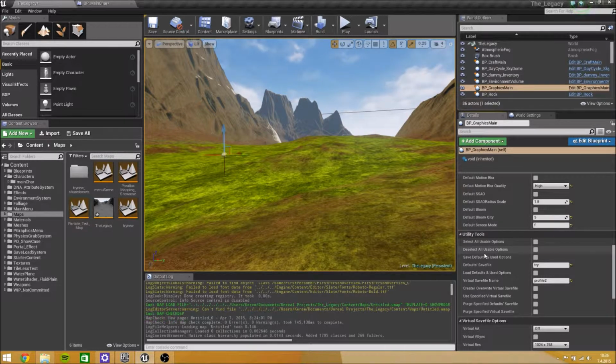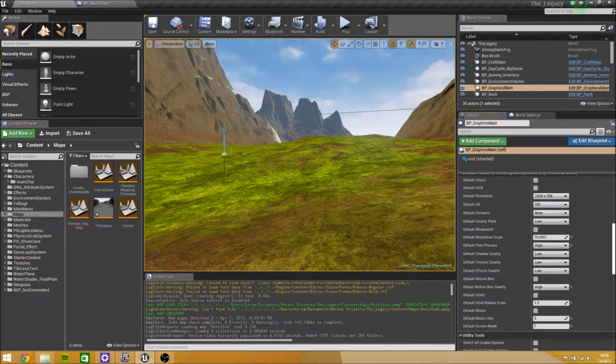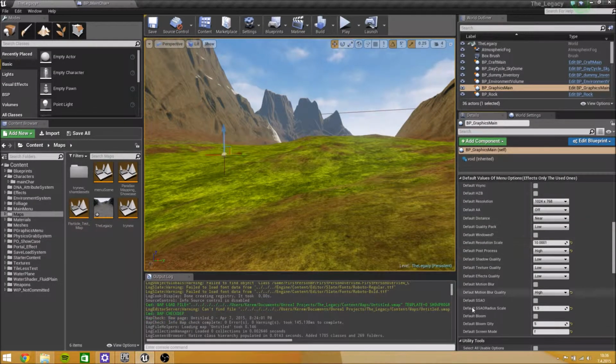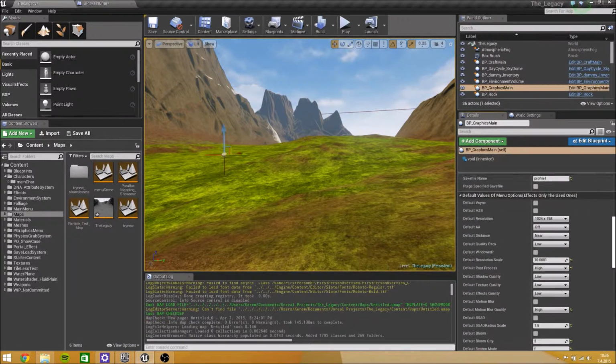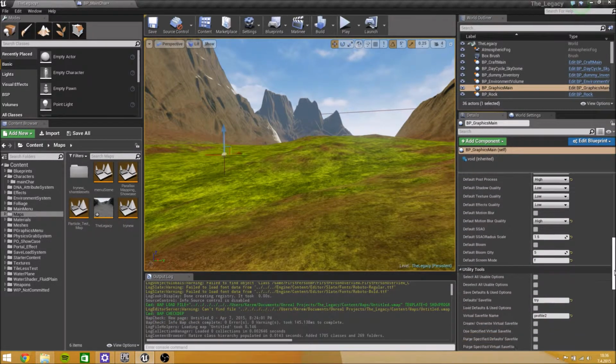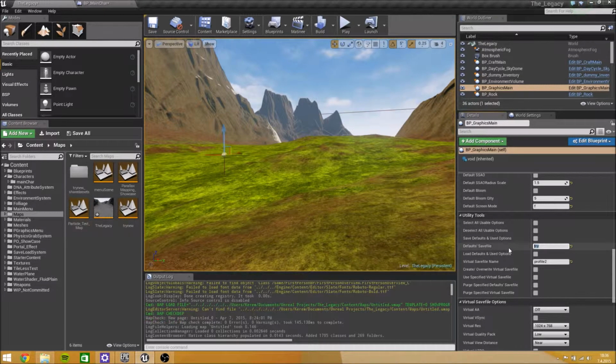So you're going to have many levels in your projects, of course, and you want to have the same default values in all of your levels. That would be tedious if you had to actually assign these to the same values that you assigned them in your first level. Instead, what I've allowed you is you can actually create default saves as well.